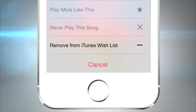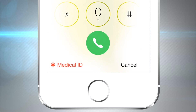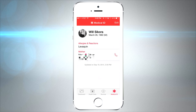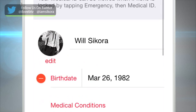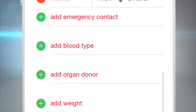One feature you don't want to use but is really important is a new Medical ID card which appears on the iPhone emergency lock screen. It's a great feature where you can add emergency contacts, allergies, medical conditions, and more. All you need to do is open up the Health app on your iPhone and customize your Medical ID card. If you're hurt and not responding, this is really great for someone else to get help for you by having important contact numbers, allergies, and more.